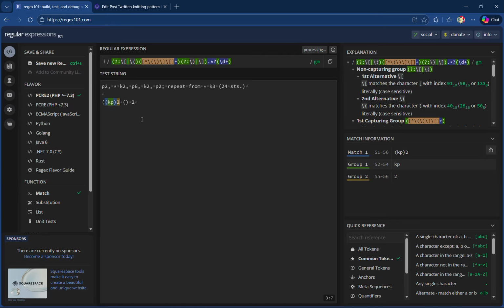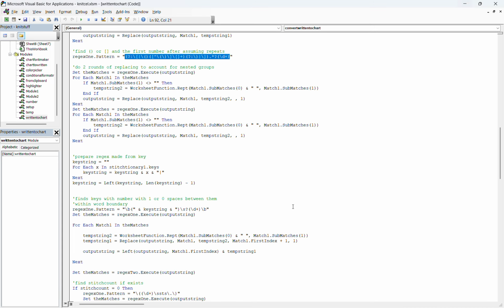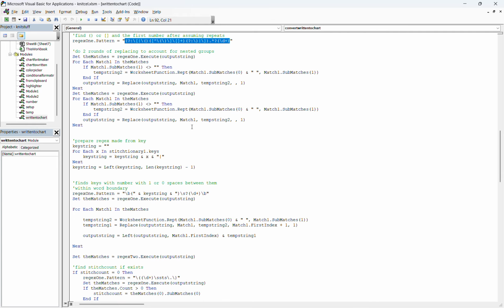It only uses the number. First it'll find the ones that are inside this parentheses first. It'll replace those with whatever. And then it'll find it again. Now it'll find the outside one, and then I'll repeat it again, and then replace it again.